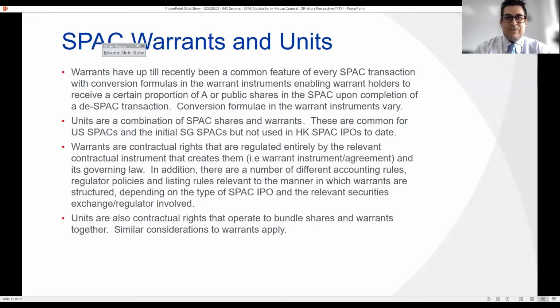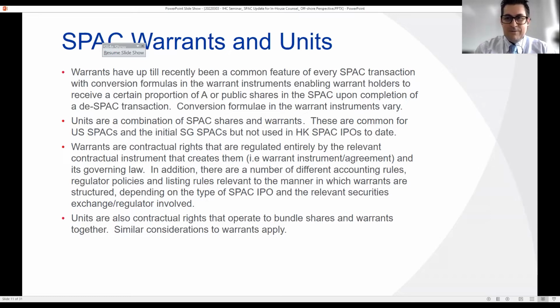It's also imperative to derive a capital gain from additional shares that are issued through the exercise of warrants, either under the IPO or under a de-SPAC transaction. And this is really where everybody makes their money on a SPAC IPO. Now, in terms of the calculation, or the formulae, or the methodology by which people get shares in the warrants instruments, there's various ways of setting this out.